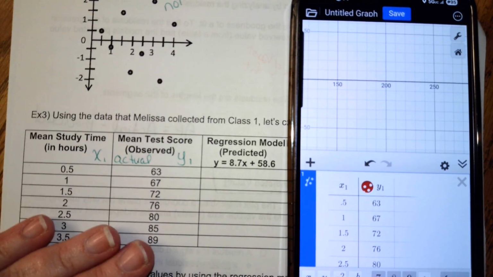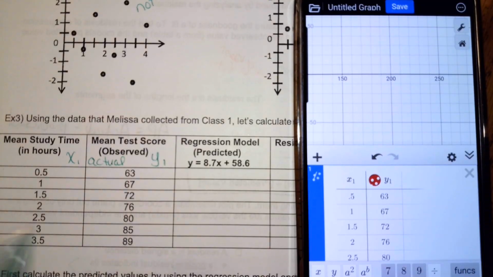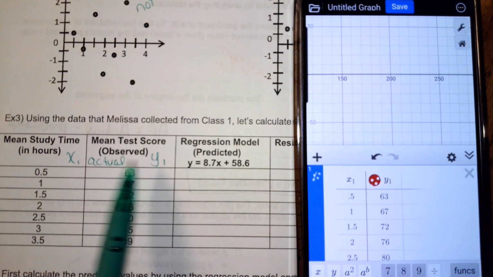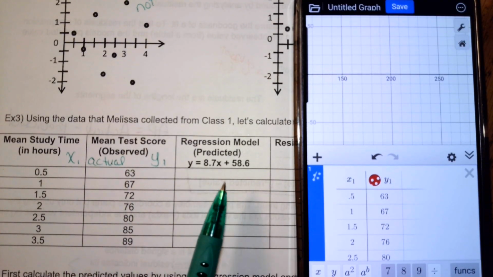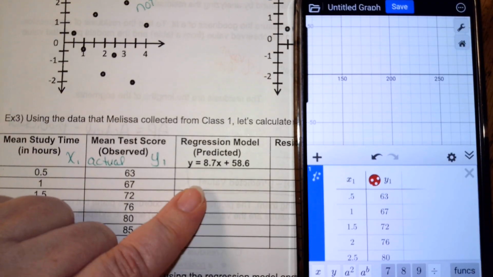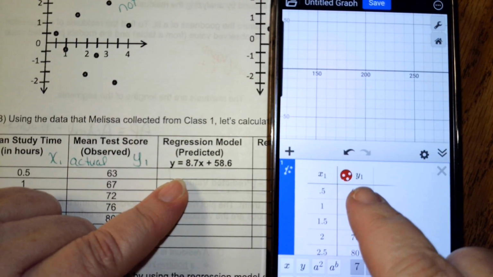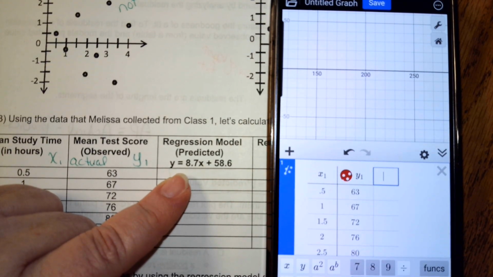All right, does everybody get your data in? As you're finishing up, notice that it labels this one as x sub 1, this one as y sub 1. What they give us is what actually happened, but we need the predicted values. This is something new that you have not seen before. You see what y sub 1 is? Click right there to the right of y sub 1. There's another column there. Wow.